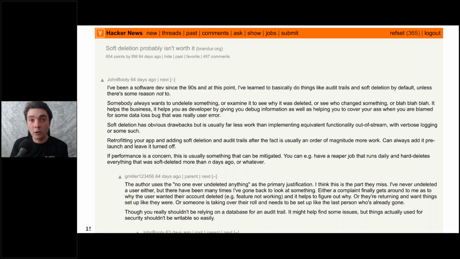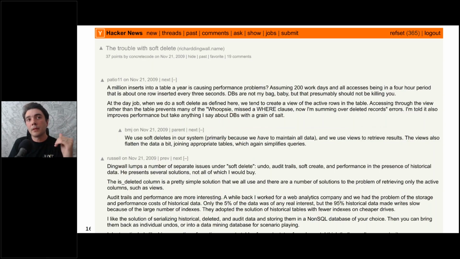So soft deletion is quite a hot topic, and when this came up, I thought this is a great way of explaining bitemporality, at least at one level. And then I went digging, and I saw the very first post about this on Hacker News was back in 2009. So this is a perennial debate about, is it a good idea? Isn't it a good idea? When is it justified to think about soft deletes ahead of time when you're building your application?